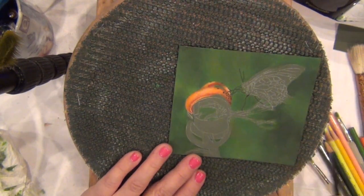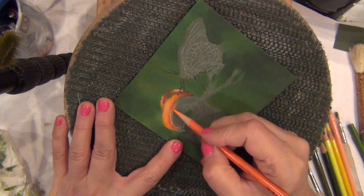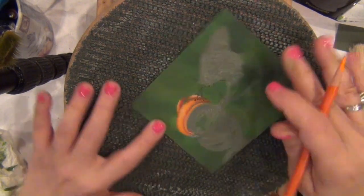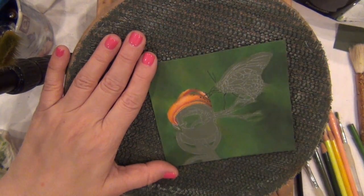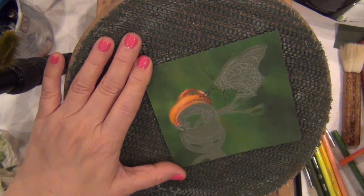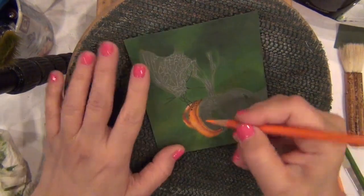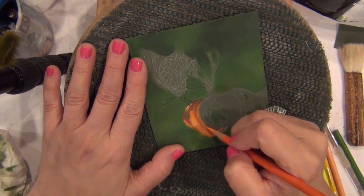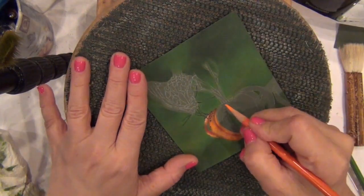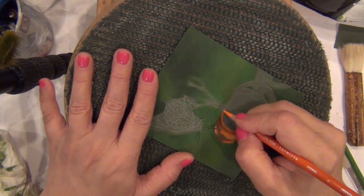And the next petal is gonna be orange. Our orange is a tiny bit dirty. And let's see, we have to put a tiny bit of the pumpkin orange in there. Gonna put orange all the way in there, and then I'm gonna highlight.